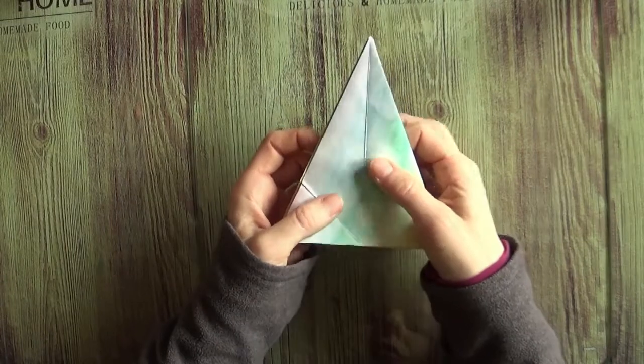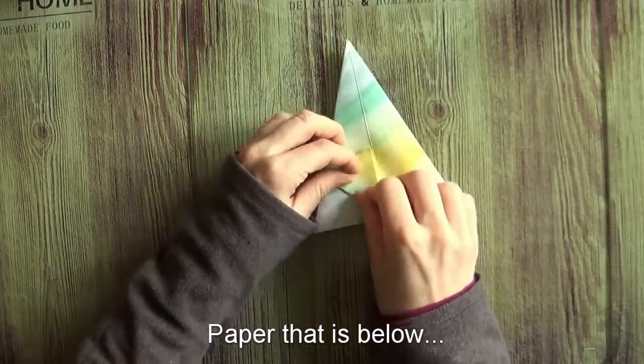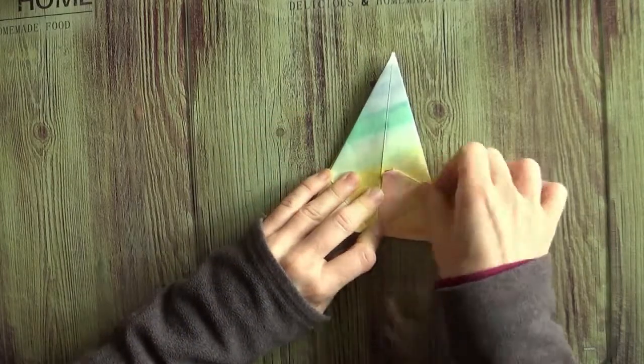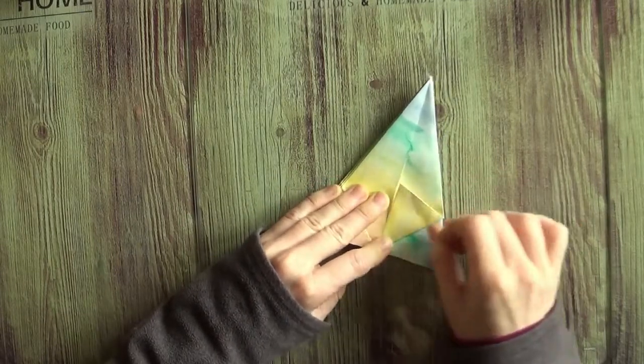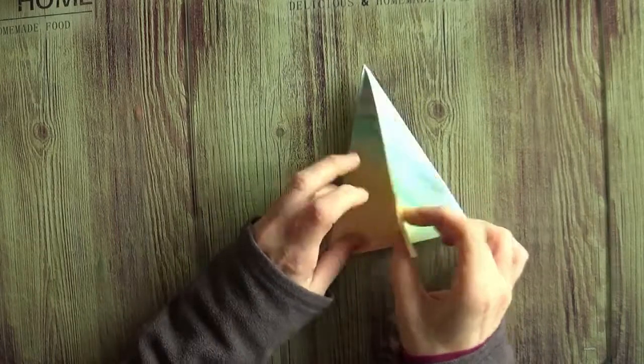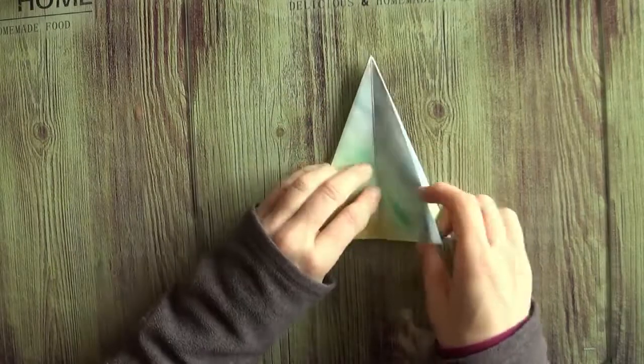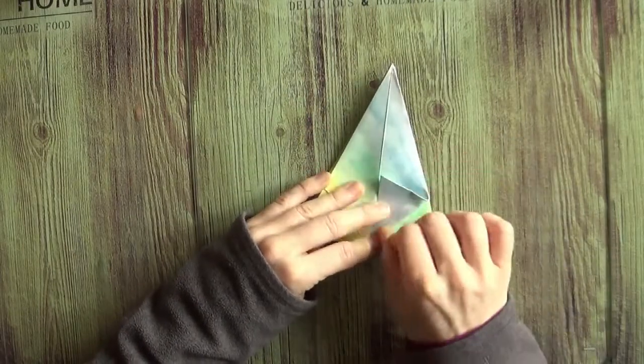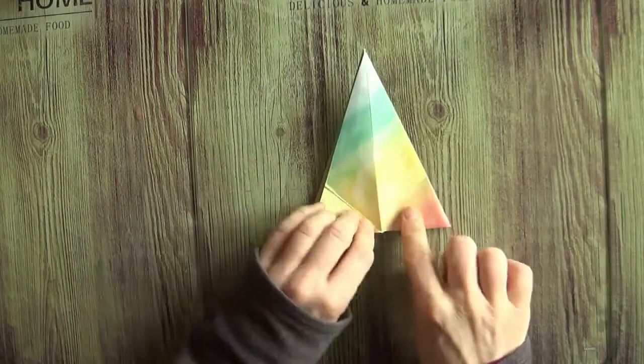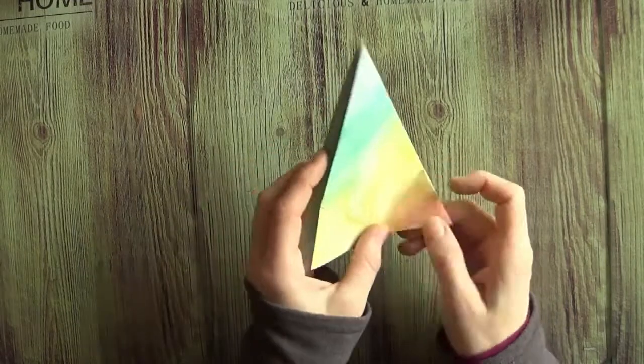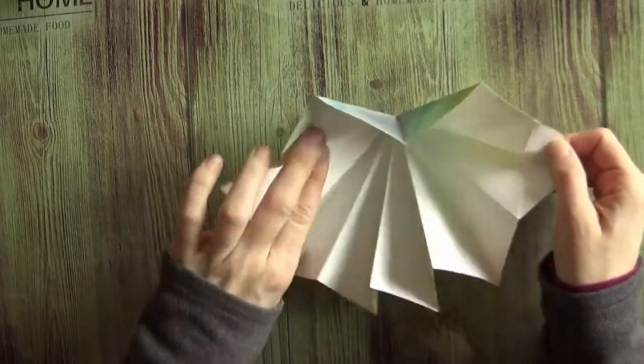It's easier to fold if you have the same amount of paper on both sides. Although origami is very intricate work and you have to be really careful, this pattern is pretty forgiving. And now I've come to the first because this one is already folded. Now we'll just open it all up.